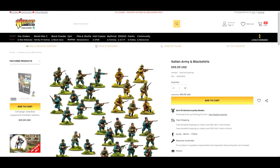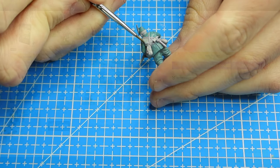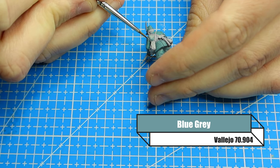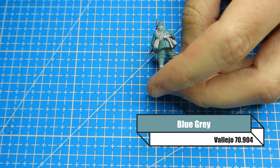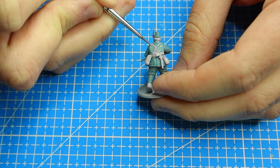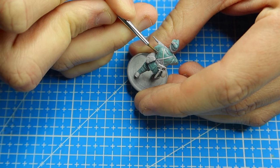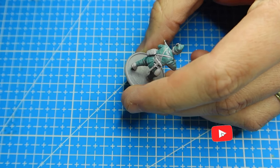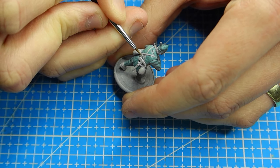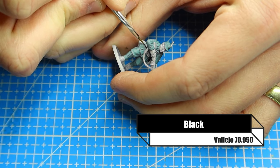We're interested in the Italian Army in black shirts set — there are three different types of infantry figures you can paint, but we're focusing on Alpini. I prime my model first using Tamiya surface primer light grey, then I use blue grey from Vallejo. You can see I've already painted the majority of the model, taking care not to paint over areas that don't need this colour. This colour might be a little bit too cartoony depending on your taste — the actual uniform was probably more grey and less blue — but I think blue looks really cool so I'm going with blue.